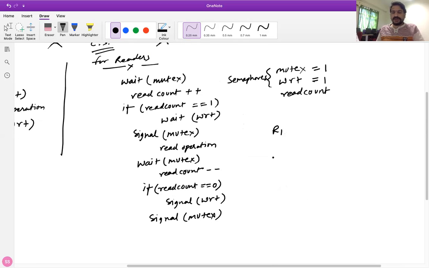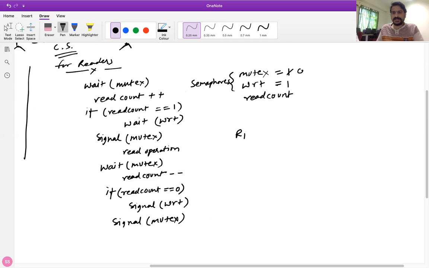If I am reading the file, can we allow another process to write on it? We do not allow that, right? So this is the first thing that we have to do. First is wait on mutex, meaning the mutex value will go from 1 to 0 for R1. And for R1, read count is the shared resource, meaning it is a global variable.